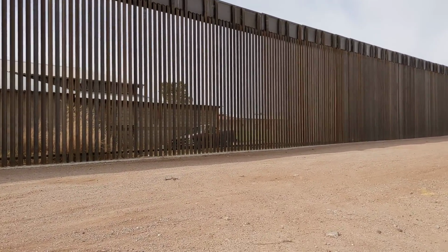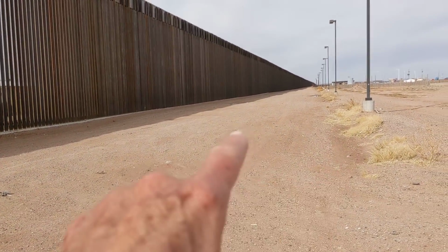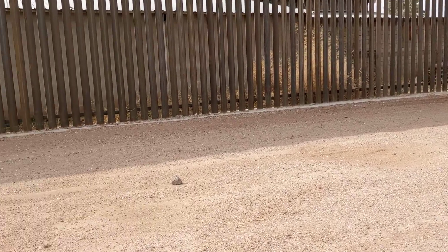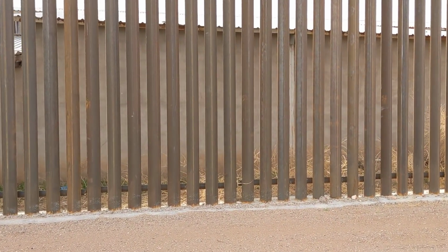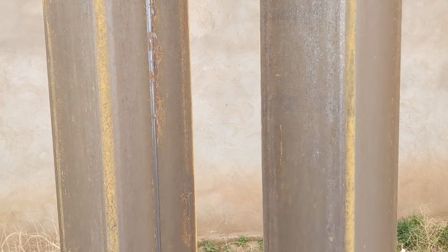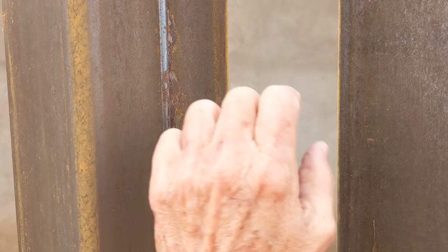Now, is this interesting? It is to me, because hell, you talk about creating jobs. And first of all, look at this road that had to be built so they could build that. And that's concrete on the bottom there. All that at the base is all concrete. But here's the thing I am concerned about. If you were just a little skinny guy, could you get through this? Oh, well, you'd have to be damn skinny. There's an opening there about, this is my hand. So the opening is the width of my hand. I'd say it's about 4.5 inches wide, this opening.